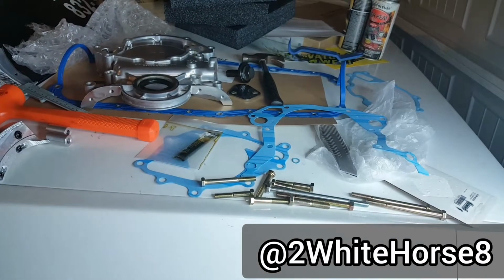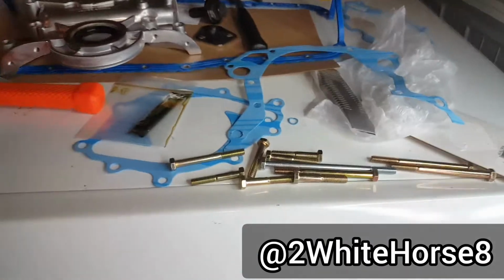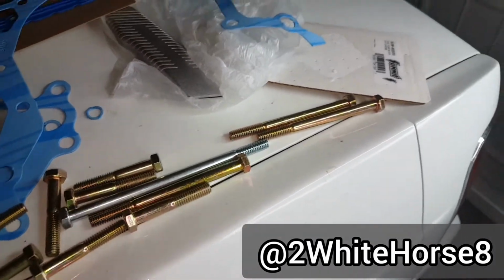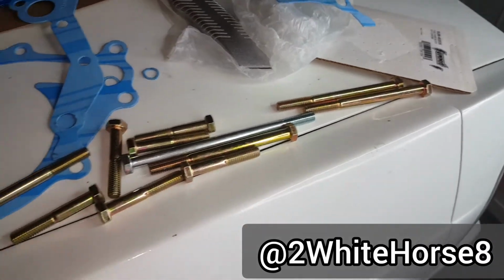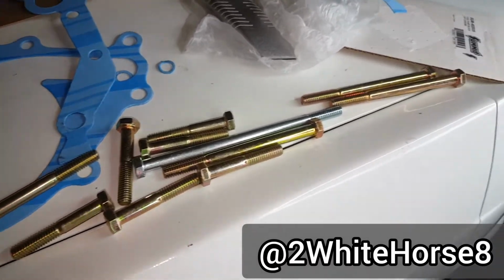Some of that stuff I'm gonna try to go ahead and put together, put it in, lock it down. Had to go find some bolts. I know y'all be talking about Donk game stressful, but shoot, man, Windsor game stressful. 351, nobody has parts. You gotta go and find stuff from everywhere. Golly.